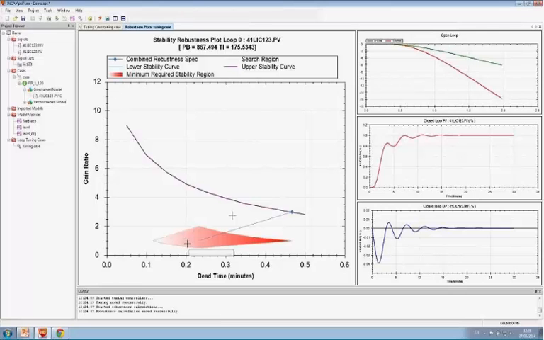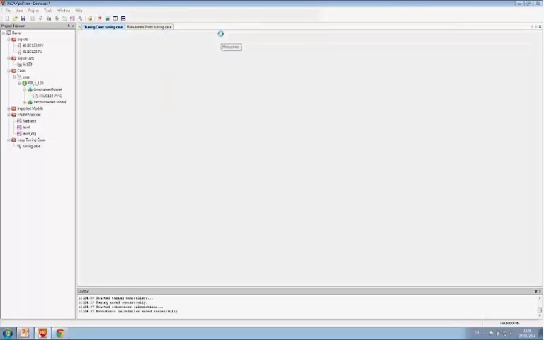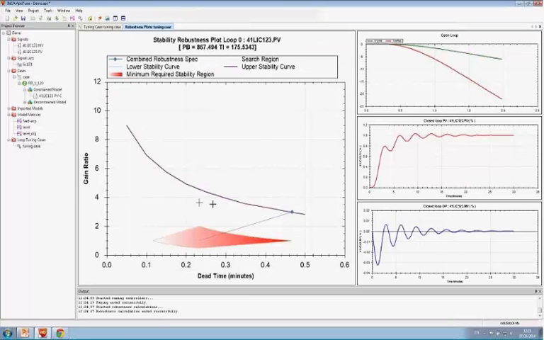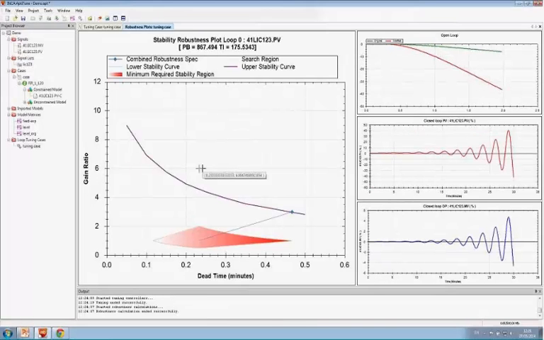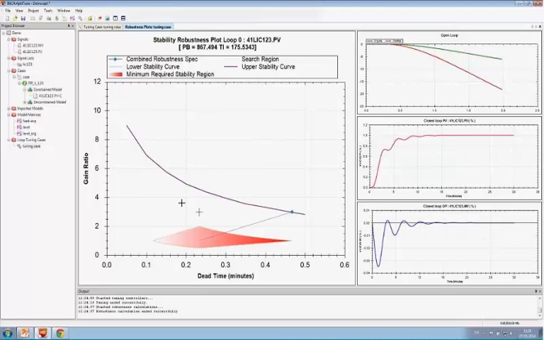Another thing you will see here in this robustness plot is the blue line, which is actually our gain and time constraint that we have set here, which is the 3 and the 2 here. Also visible in this plot is a purple line, which is the stability line. If I go above my purple line, so if my gain at that time would be 6 times bigger, I would have an unstable control. Okay, so this is all to judge the closed loop behavior and if you're happy with that.